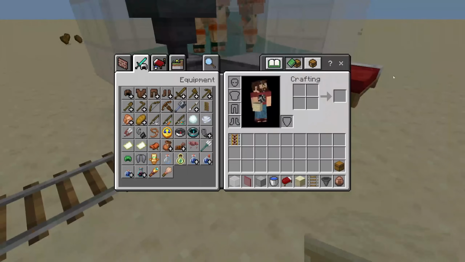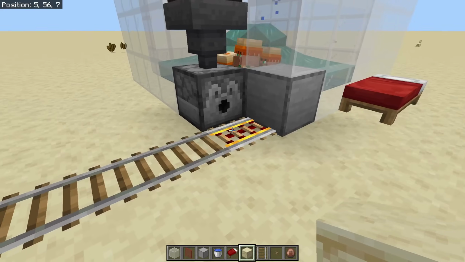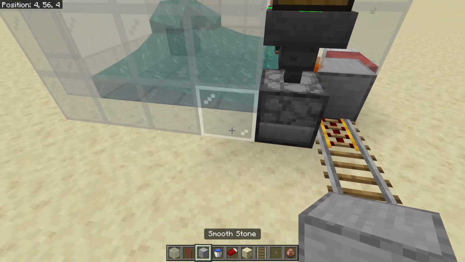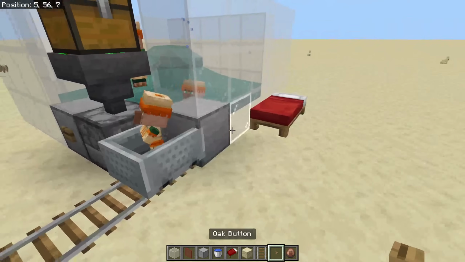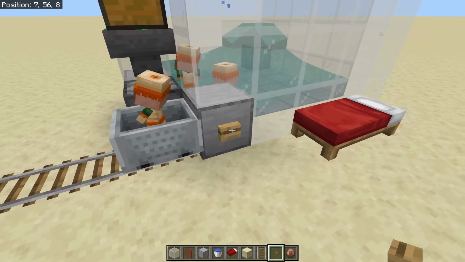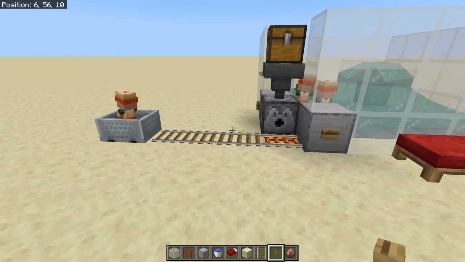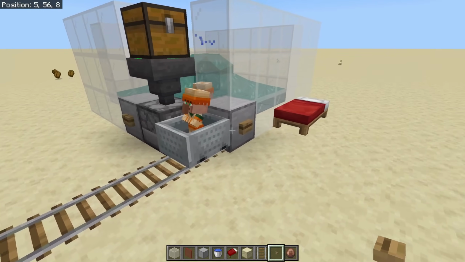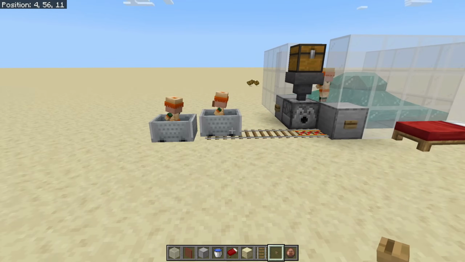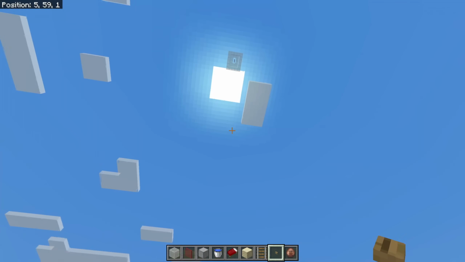We're gonna change this slightly. What I'm going to do is put a solid block right here so I can dispense out this way, but then I'm going to hit another button to send that off. That way, that cart can sit there long enough for the villager to get in it before it's sent off on its way. So again, infinite breeding is happening now.